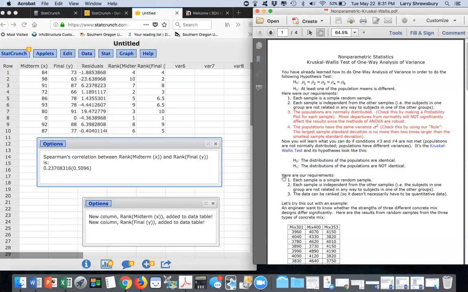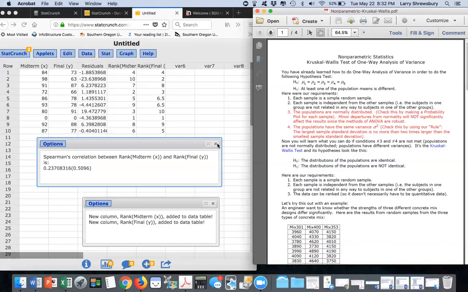Now, are the conditions pretty relaxed? So let's check it out. Well, each sample is a simple random sample. We always have to have that, so that's not demanding. Each sample is independent. Okay, that makes sense because those 2 are always easy to verify. 3, the data can be ranked. Well, that's easy. So we can easily meet these conditions. We don't have to worry about not being able to meet any of those conditions. So this is very, very relaxed conditions. So we're going to try this.